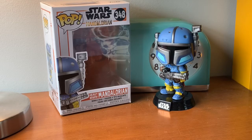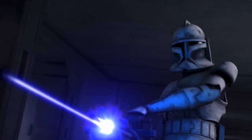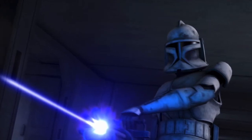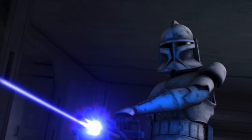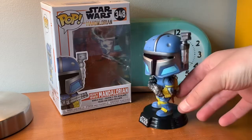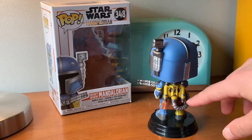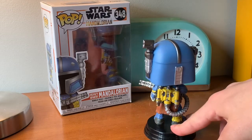And here he is, out of the box. He is very blue. The gun is very interesting — it's not my favorite kind of machine gun. I prefer the one that Heavy had in the Clone Wars; it's probably a new model after that. They are Mandalorians, because that's probably where the clones got that from. The look for this character is pretty cool. He's got the Boba Fett symbol right there.